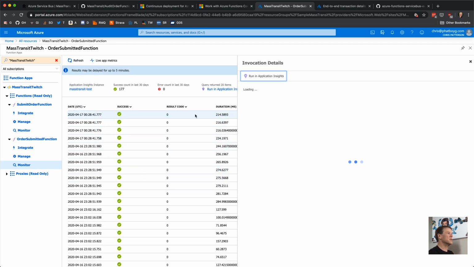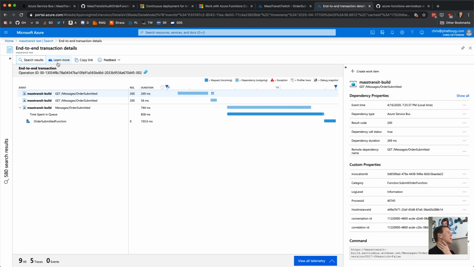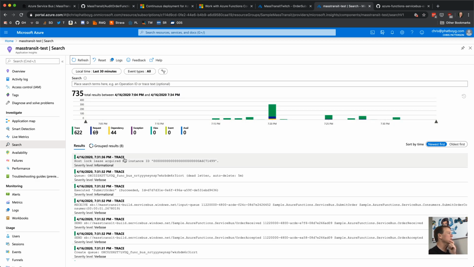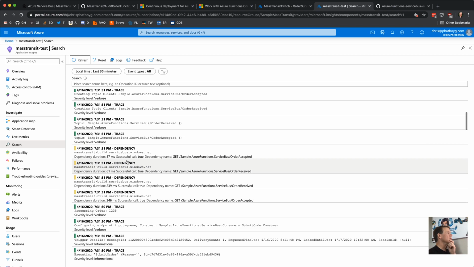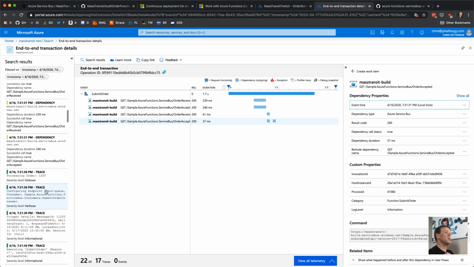Oh, yeah, here's the latest ones that I just ran. These are the ones that I just fired up. If I go out to App Insights now, maybe those will be there. And if I look at the search results and I refresh, I should have some from like 00 something. Yeah, 731. Still not the right dependencies though, I don't think. We're doing the gets and we're saying the right thing, but I'm just not seeing all the data. These are just the ones that are logged by Service Bus, so it's not picking up MassTransit's diagnostic source, and I haven't figured out why yet, because I'm telling it to, but it doesn't seem to be taking the config. Because then you will get all the consumer telemetry and everything that you get with MassTransit.